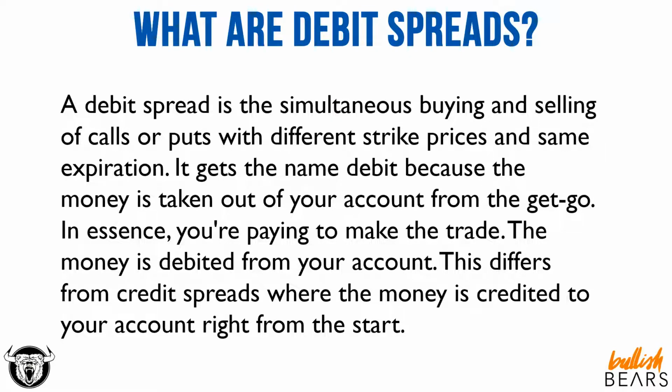This video is going to be about debit spreads. A debit spread is the simultaneous buying and selling of calls or puts that have different strike prices in the same expiration date. It gets the name debit because the money is taken from your account right from the get-go. So in essence, you're paying to make the trade. The money is debited from your account.